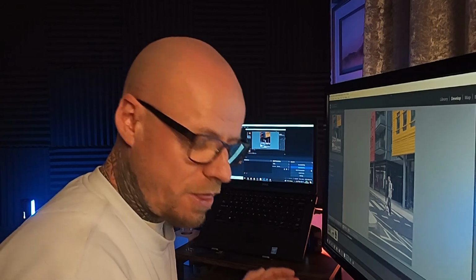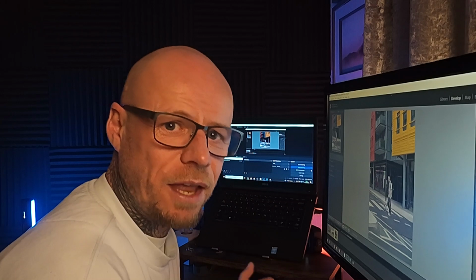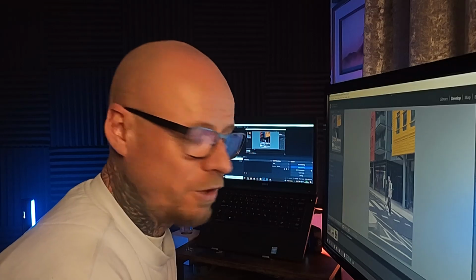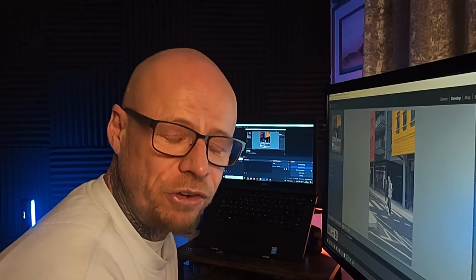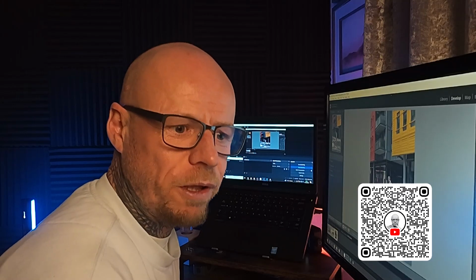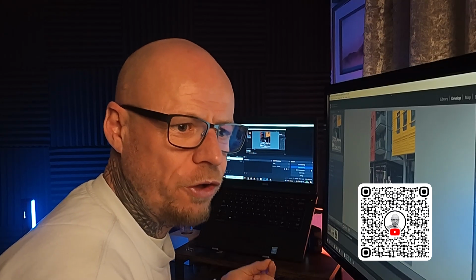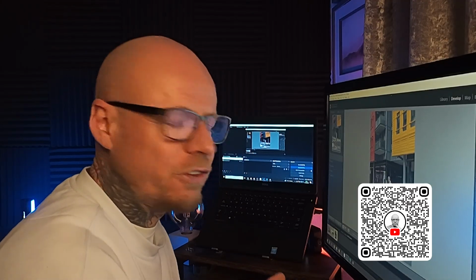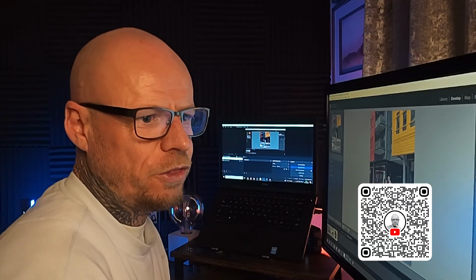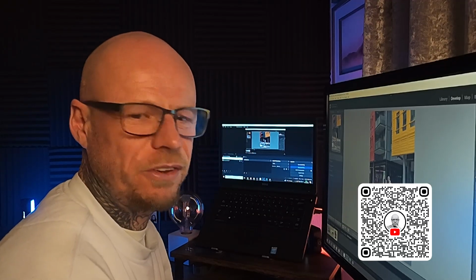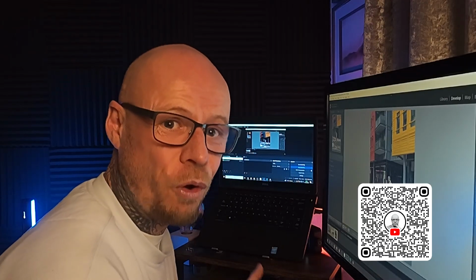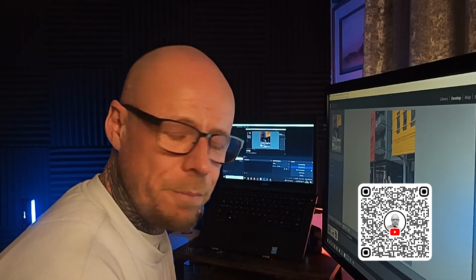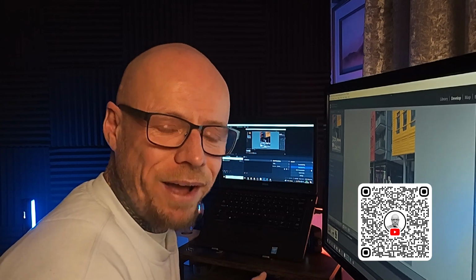So that is how I edit my landscape, my wildlife, and my street photography. So if you have enjoyed this, I would really appreciate it if you would leave me a like, leave me a comment, tell me which one you prefer, which edit you prefer. They're all ever so slightly different. The landscape was quite detailed, the wildlife was a little bit less, and the street was pretty much none. They got a little bit easier as I went on there. So let me know which one you prefer more and why.